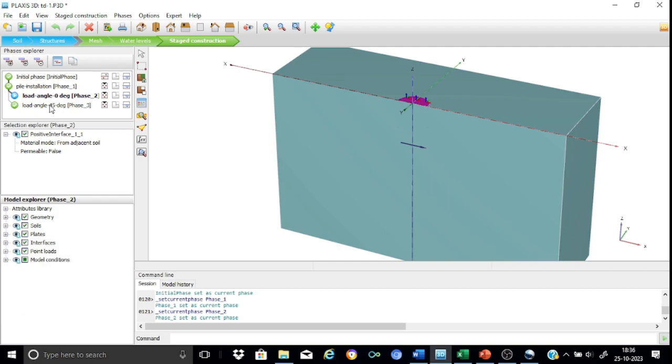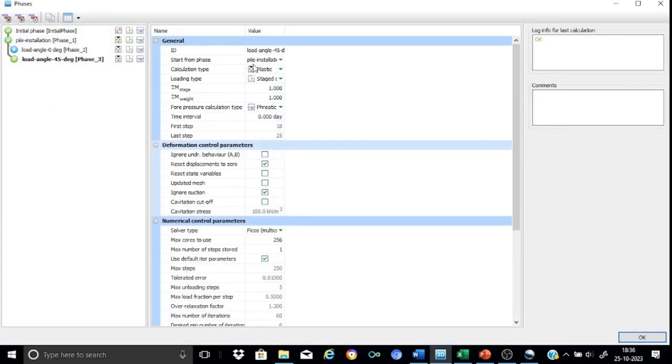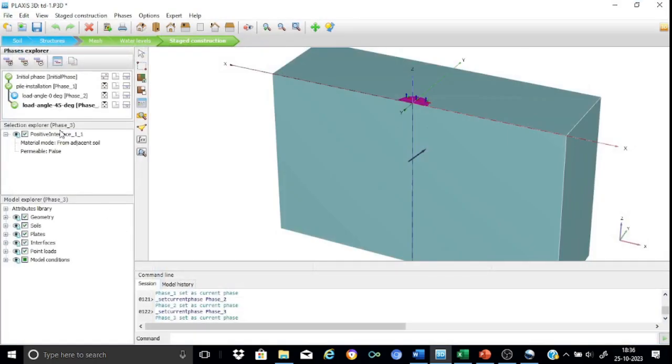So the final phase, that's phase 3, is the one wherein we apply the load at the pad I, applied at 45 degrees with the horizontal. So if you double click it, you find that this phase starts from the pile installation, and for this we have the displacements to 0, and all the numerical control parameters are kept by default. And you'll find that here the point loads are also kept active, but they will have a different value. For example, we'll have an FX component which is nothing but 5000 into cos 45, and an offset component that is 3535 kilonewton, which implies a resultant load of 5000 kilonewton that is applied at 45 degrees.